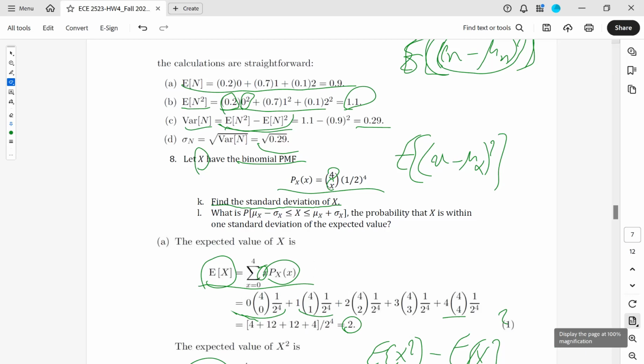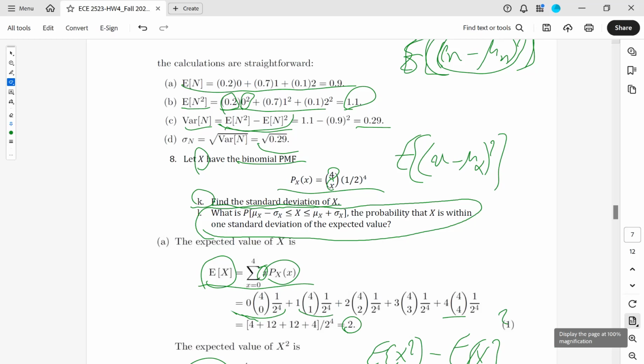I didn't need to actually give you the first part, because the second part already asked you to calculate the probability of the random variable being in an interval with the lower limit mu X minus the standard deviation and the upper limit mu X plus the standard deviation. So if I only gave you the second part, you should know that you have to calculate both mu and the standard deviation in order to calculate the probability for that interval.